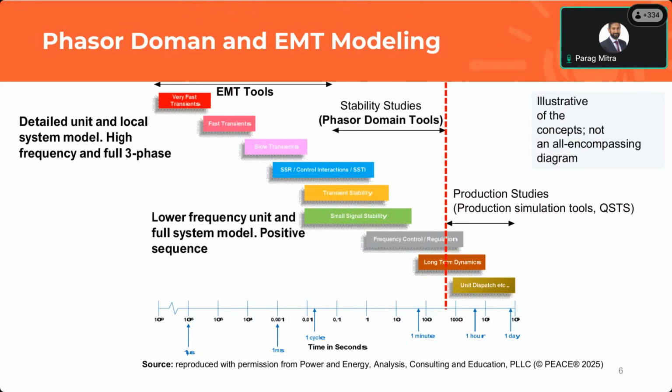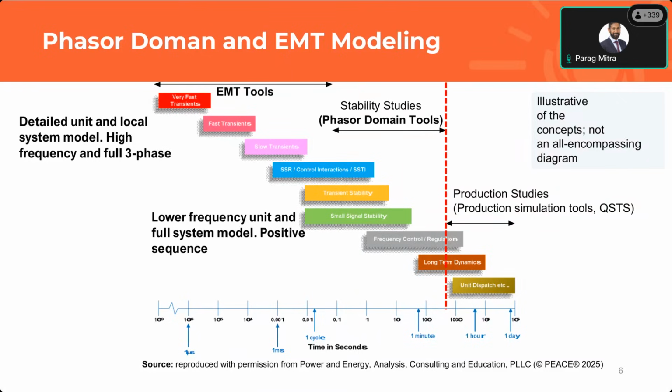And the idea of these tools is that because you reduce the modeling detail, you can model larger portions of your interconnection. And you want to use this type of simulator to study those impacts that actually affect the bulk power system. So, things like inter-area oscillations, things like transient stability, things like voltage stability, which affect a larger swathe of your power system. That is where these tools are more useful.